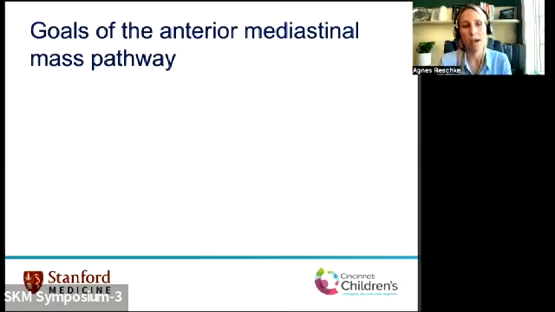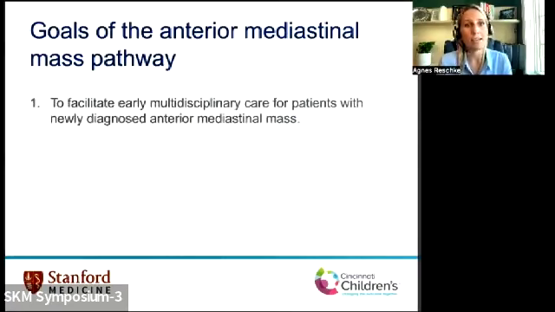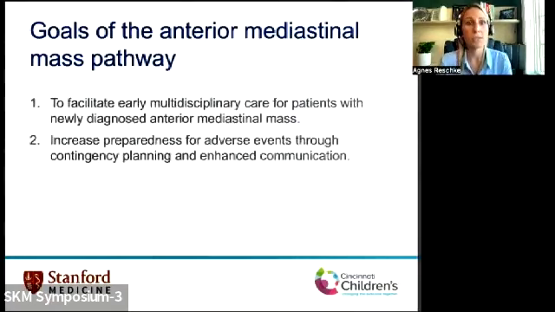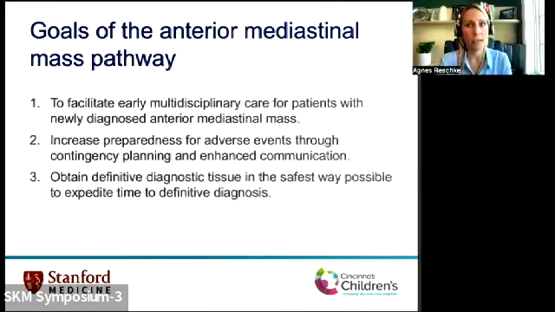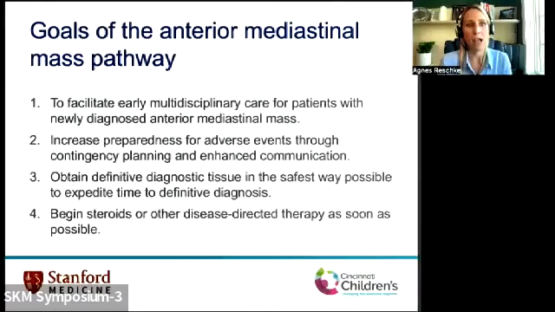The specific goals of the pathway are as follows. 1, to again facilitate early multidisciplinary care for patients with newly diagnosed anterior mediastinal masses. 2, to increase the preparedness for adverse events through contingency planning and enhanced communication. 3, to obtain definitive diagnostic tissue in the safest way possible to expedite time to definitive diagnosis. And lastly, to begin steroids and other disease-directed therapy as soon as possible.